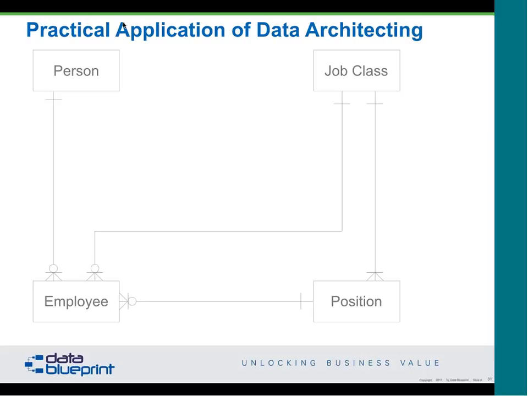Now, it turned out that one of the requirements for this is highlighted by a business rule that I've tossed up on the screen here for you. As an architectural component, a person in the Defense Department could be 0 employees, could be 1 employee, or could be multiple employees. Now, that last thing is not a typical requirement for most organizations. Some organizations have that, but the vast majority of them say a person is an employee, 1 person is an employee, and that's the way we're going to do it.